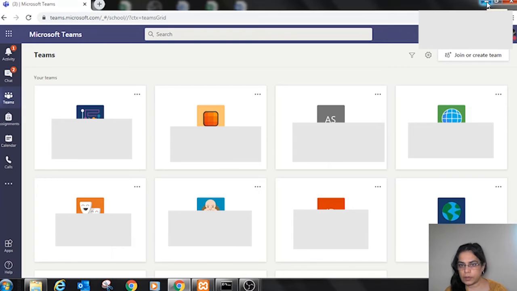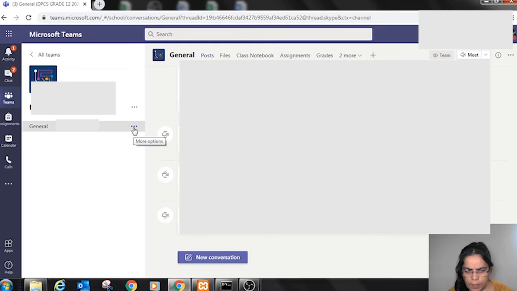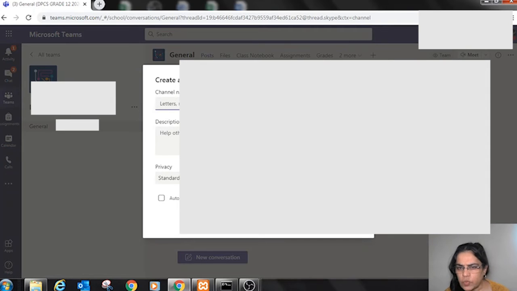Now, for conducting the hybrid learning model, this is what you do. This is the Microsoft Teams portal, and as you can see, I have a team for every class. You must create a team for your class. The next step is enter the team just by double clicking. On the left side, you can create channels for every topic. All this work can be done prior to your lessons.